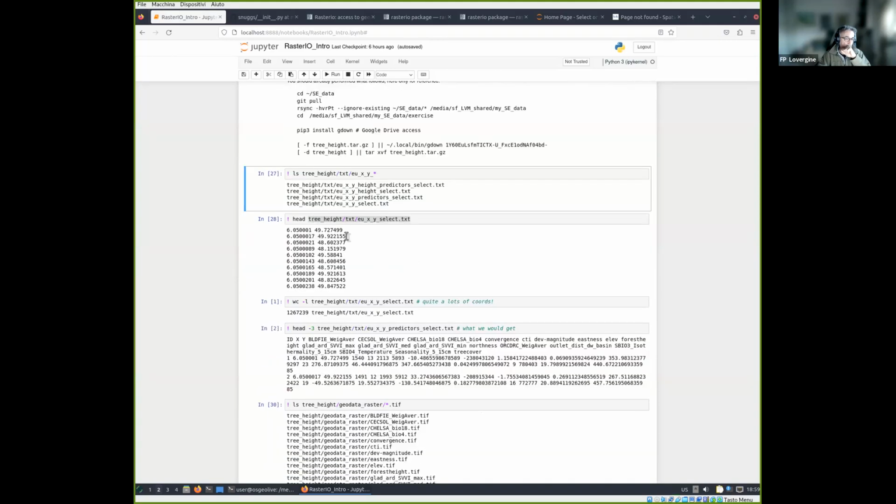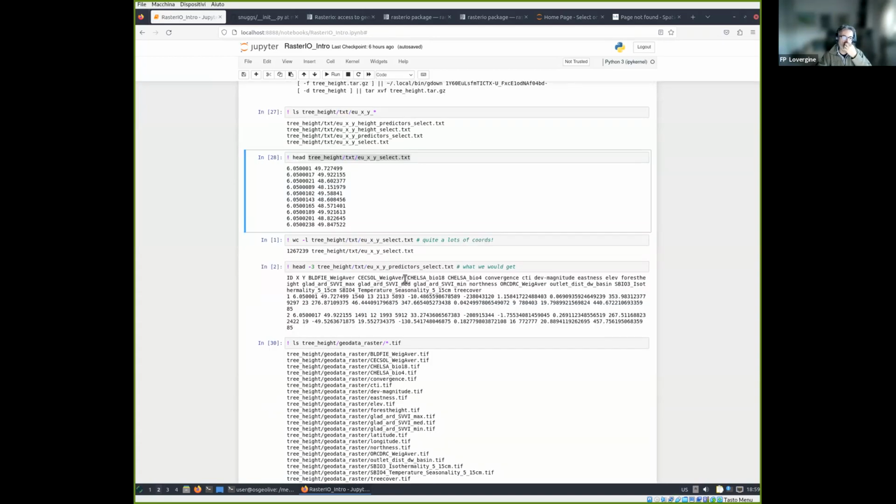Here I'm presenting just the first 10 rows of this file. The true problem is that it's a file of more than 1 million coordinates.